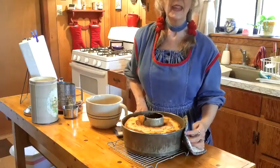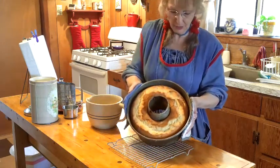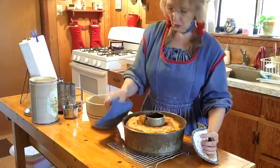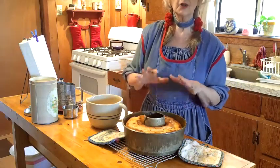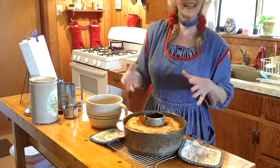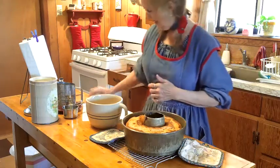Okay, we are back, and the cake has been in the oven 1 hour and 15 minutes, and it is absolutely beautiful. Look at this beautiful cake. Now what we're going to do is let it get completely cold before we turn it out of the pan. So we have to wait until it's cold. Then we're going to make some frosting, and we're going to drizzle it over the top, and it's going to be beautiful. I can't wait to see this when we get it out. So it may be another few minutes, hour or so until it's cold, but we'll be right back whenever it's ready. Okay, we'll be seeing you in just a little bit.